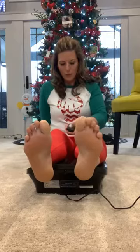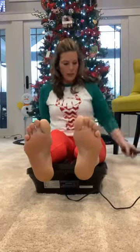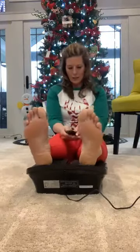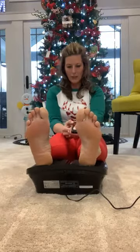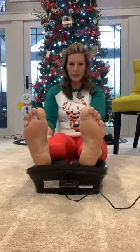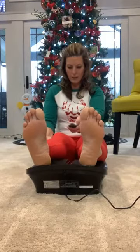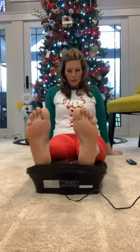So I'm going to power this off, and let's restart this again and work my way down through the calves, and we're going to increase the intensity here. You can work this up to 20 minutes. It's preset as a 10-minute treatment. And there's the acupressure balls. So this actually feels really good. So it just depends, but the beauty about this is you have the ability to change it up however you want to.